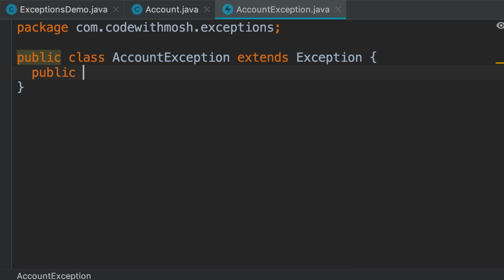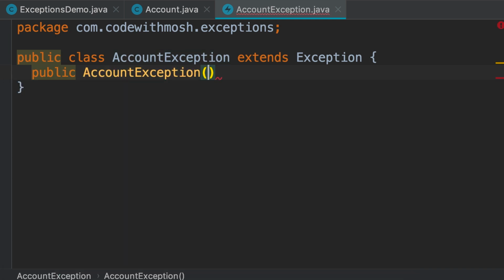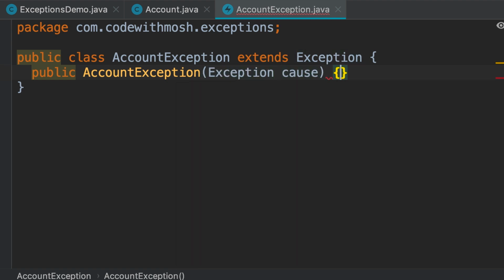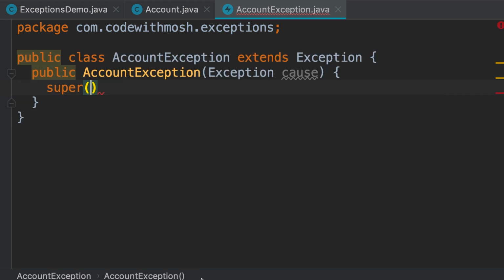So public account exception. Here we add a parameter of type exception called cause. Then we can use the super keyword to pass this object to one of the constructors of the base class. So as you can see, the constructor of the exception class is overloaded. We're going to use the version that takes a throwable object. So we simply pass the cause over here.